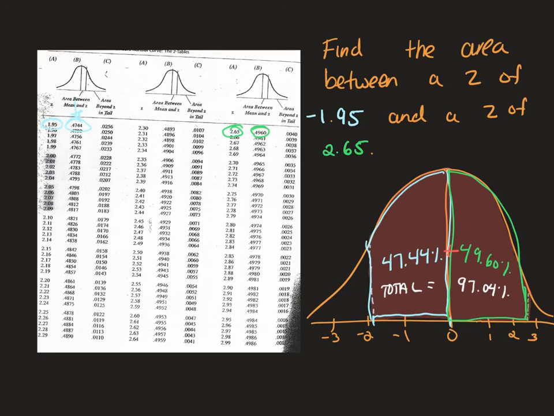Now notice when we sketched and shaded, we saw that a really large portion of our graph was colored in. And now I'm getting that that corresponds to about 97%. So that makes sense to me. I colored most of the graph in, and it's telling me that's a very large percentage, nearly 100%. So visually and mathematically, things are aligning.